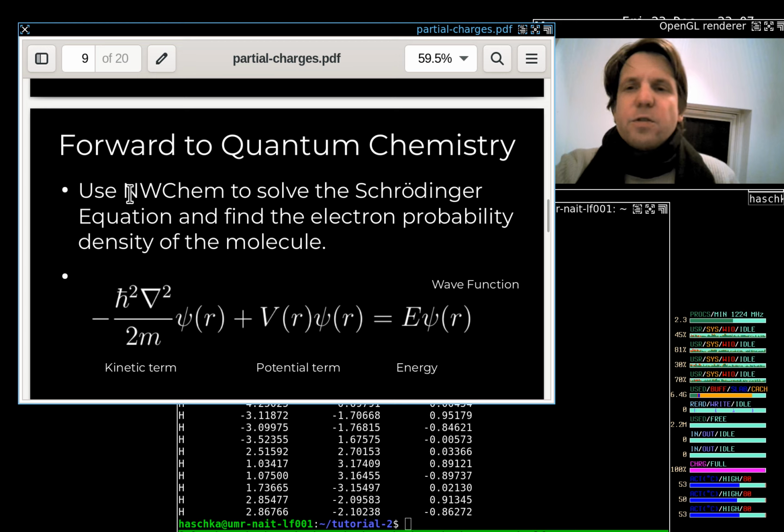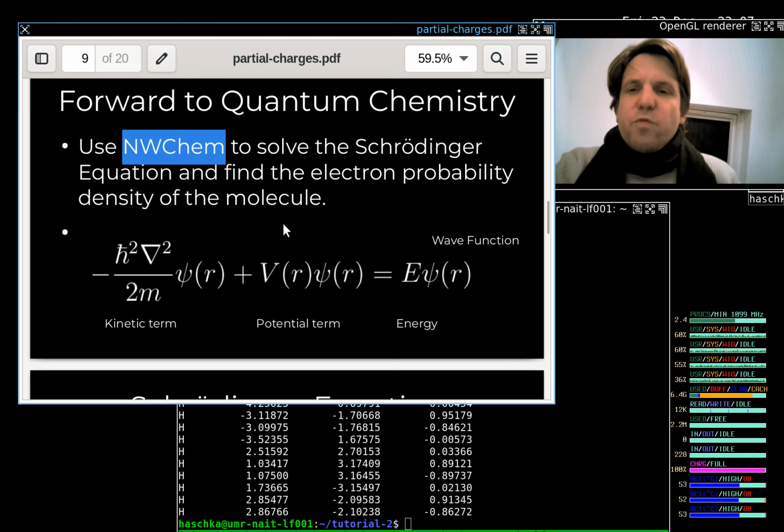In order to do this, you need to use NWChem. And we solve an approximation of the static Schrödinger equation, where kinetic plus potential energy is energy, and this is an eigenvalue problem, and we will find that these are discrete energy levels for this Hamiltonian operator, that is what it's called. Not very difficult. We already discussed this in the previous tutorial where we rendered these molecules on a quantum mechanical level.